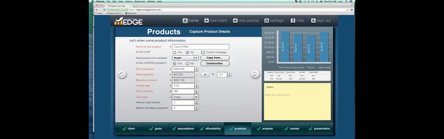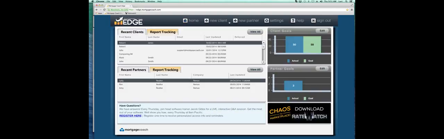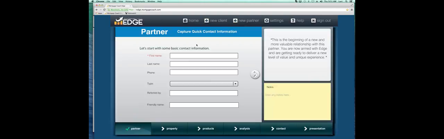So now let's move out to our home screen, and I want to start a new partner. This would be for the realtor partner, and I know, Marianne, you wanted to walk through this. I'm going to do the basics. I'll show you how to load a photo. I don't have an image right now, and due to time, I don't want to pull it from the report, but let me show you a quick way of doing it. So I'm going to put in Ron Realtor.